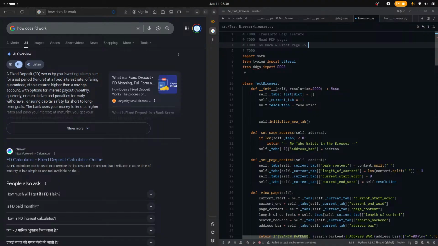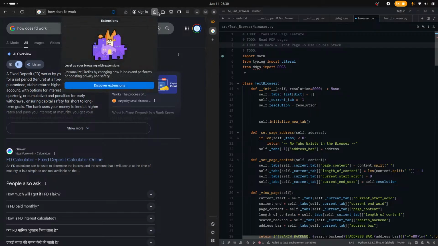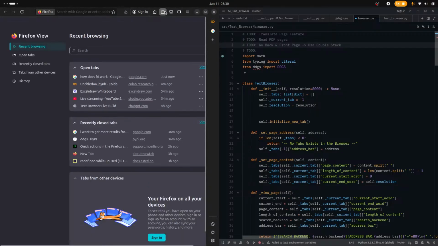For this, stack. Use stack, I guess. Use double stack. Yeah, use double stack. That's the thing. Okay, what next do I want to do? Extension? No. Recent browsing. Yeah, the browser one. Can I do this? Browser one.